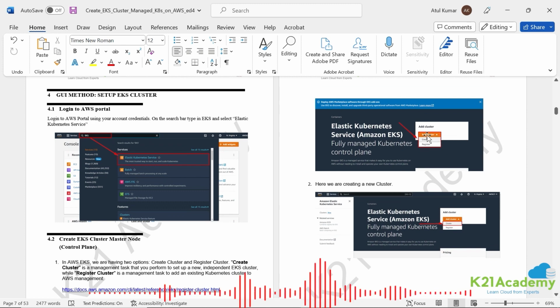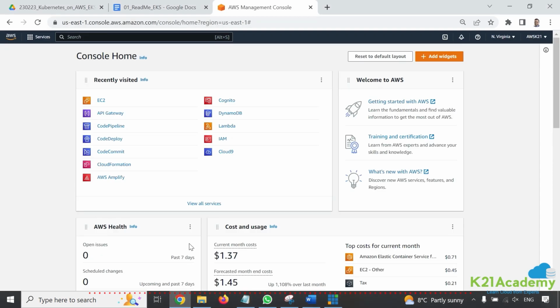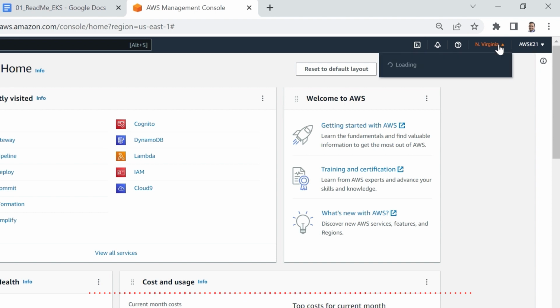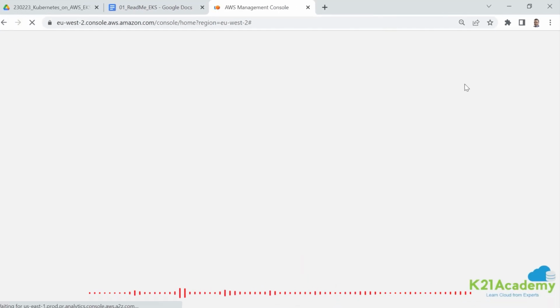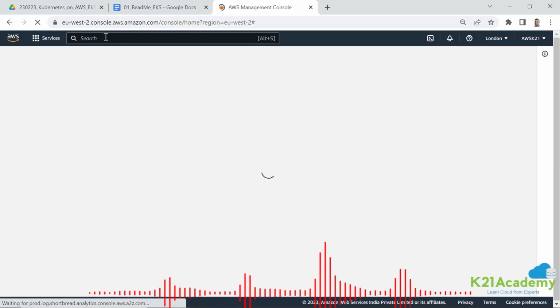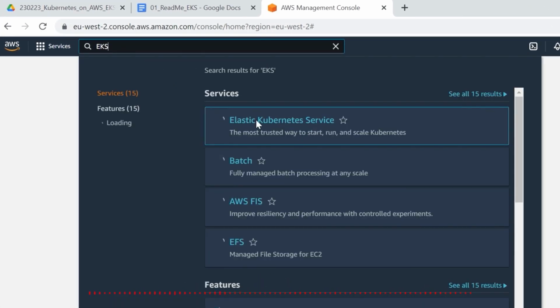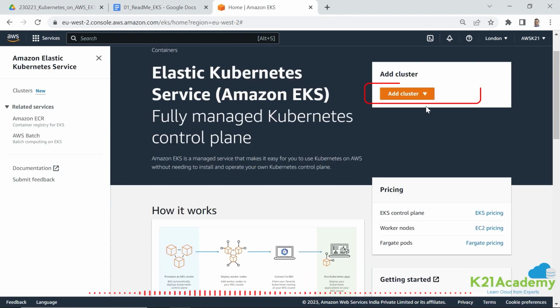So when you go here, let me actually go on the screen and show you what exactly is happening, rather than explaining it here. I already created an account earlier, and I created a cluster in London, so I'll keep it in London. I deleted it after that, so I wanted to show you how much price you pay. This is where I'm selecting the London region, and if I search for EKS, any previously created cluster should be here. If you delete it, it will be gone after some time. So if you say Elastic Kubernetes Service EKS, this is where I'm going to come, and from here you see the drop down and you can create a cluster or register a cluster.